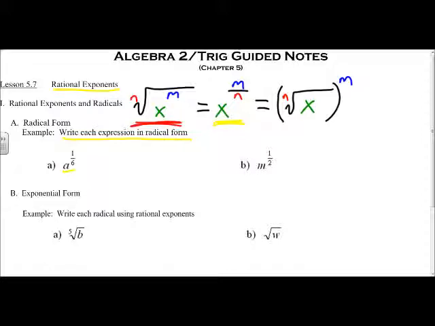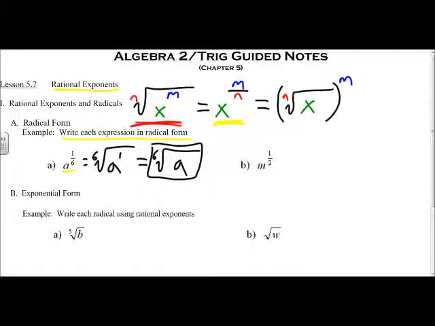So we can just notice that our a is like our x in that case. Our 1 was our m, so we'd say to the first power, and 6 was our index there. So we'd rewrite this as the 6th root of a to the 1. Now when you have it here, you don't need to keep the a to the 1. You can just say 6th root of a. So in this case, a to the 1/6 is the same as saying the 6th root of a.